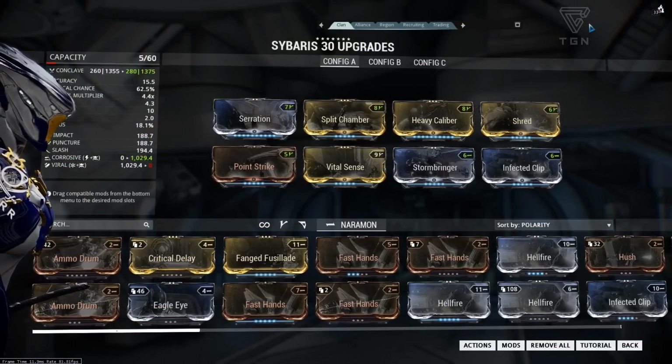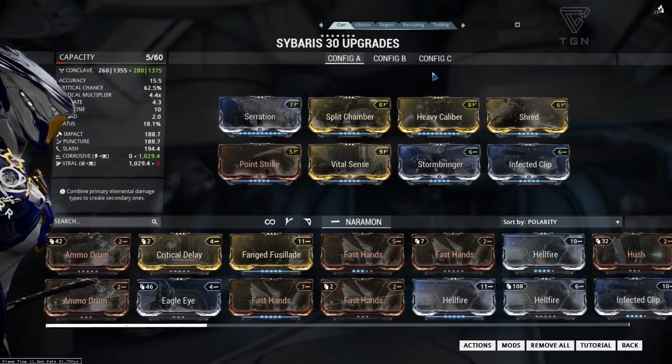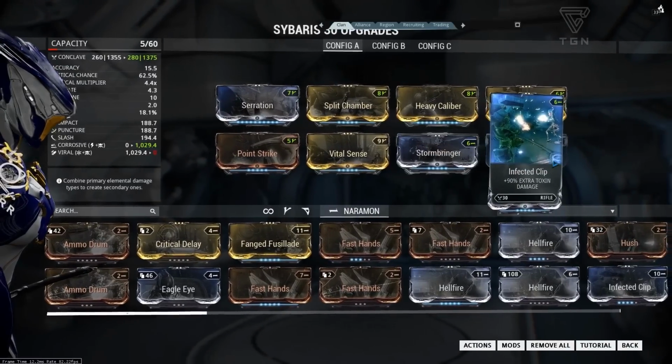Okay, so let's move on to starting to mod the Sybaris. Now this does not come with any polarities as standard, so we're going to add 7 through forma. We're going to add 5 Vs and 2 dashes.